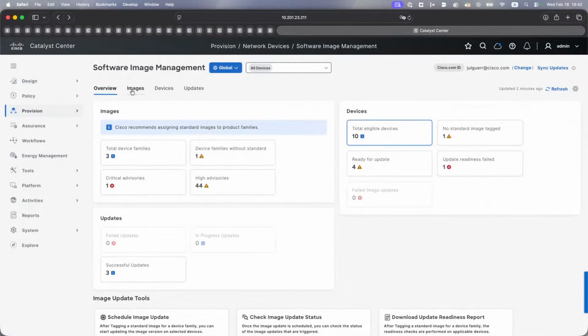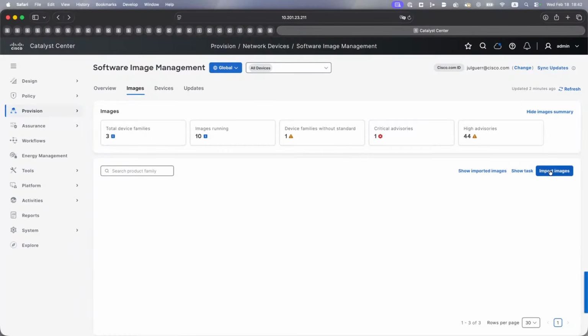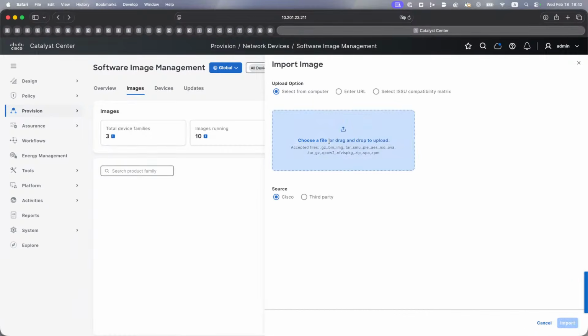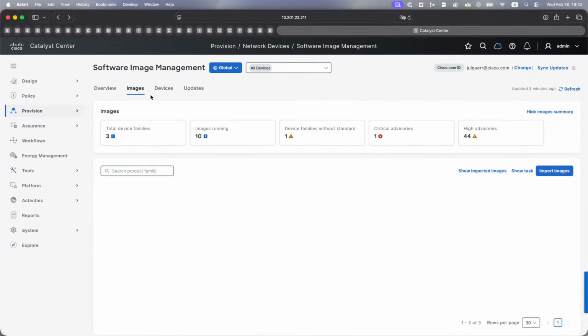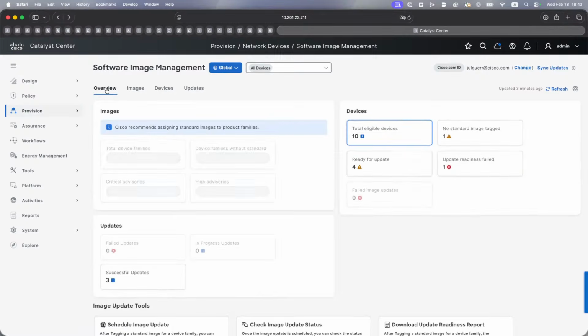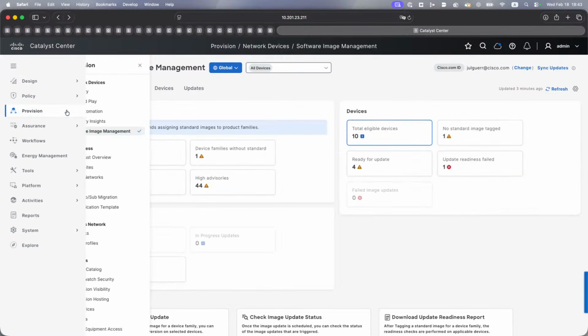It's not allowing me to show the full list of devices. I can only import an image here. But whenever you click on device families, it will give you a list of the devices that you have. And after that, it will show you which available versions you can download from Cisco.com straight into your Catalyst Center, and then start working on the upgrades.